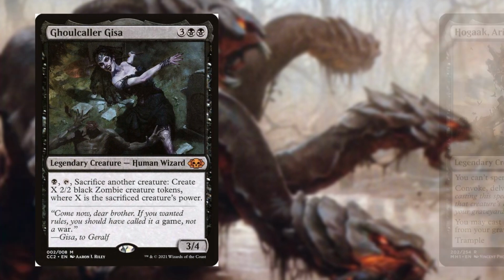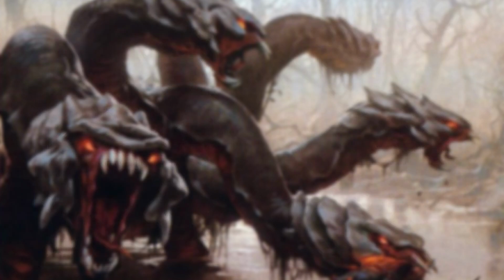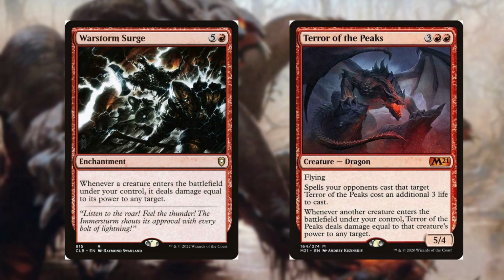Ghoulcaller Gisa and Hogak. I want to talk about these two at the same time because they're just broken together. You can cast Hogak from your graveyard and then sacrifice Hogak to Ghoulcaller Gisa to create 8 tapped zombies. Then you can tap those 8 zombies to cast Hogak from your graveyard again. Notably, if we have a Warstorm Surge or a Terror of the Peaks on the battlefield, that's a total of 32 damage we just did to somebody or something.